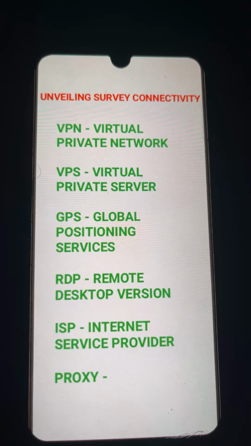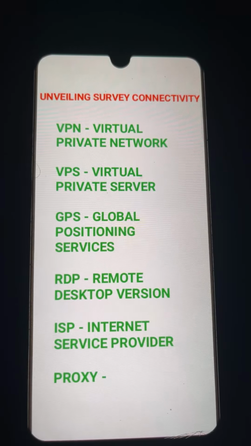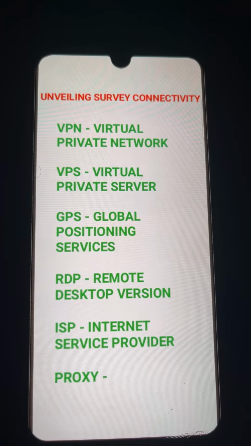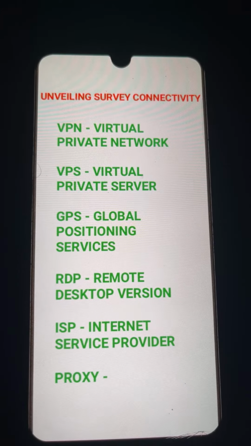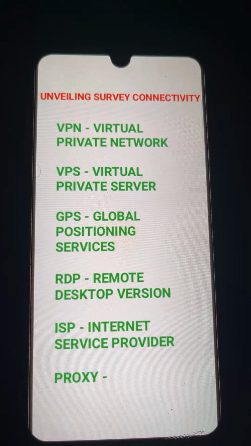Let's say, for instance, you are a Nigerian, and you have a computer, let's say a laptop. This laptop is in Nigeria, and you travel to Ghana or South Africa. Now there is no way you can access that laptop that is in Nigeria.